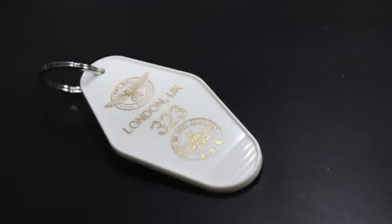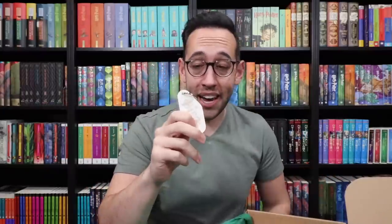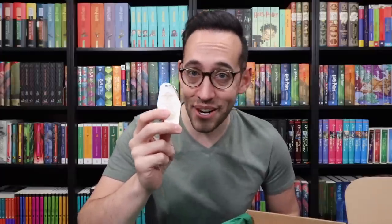Green paper — green for Slytherin. There's a key from London, UK with the number 323 on it. 'Drop in any mailbox. We guarantee postage. Owl mail. Magical delivery service.' Is this like a P.O. Box key? Because if it is, that is very cool. I know exactly where this key ring is going — it's going on my P.O. Box keys. This is a fun idea. I'm pretty sure this is like a way to send muggle mail if you are a witch or wizard and have to use muggle mail.